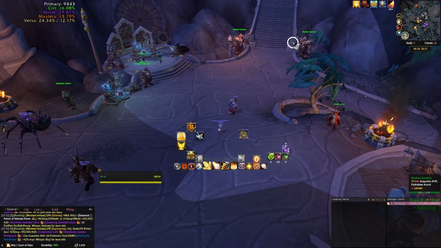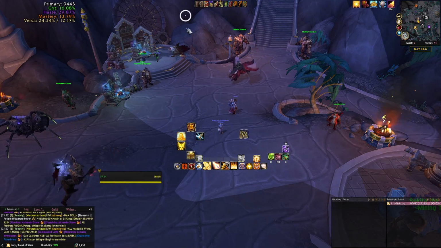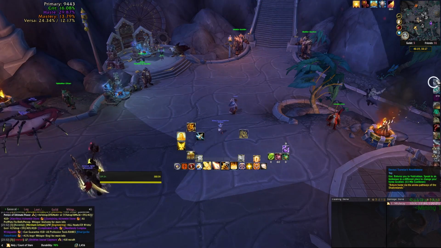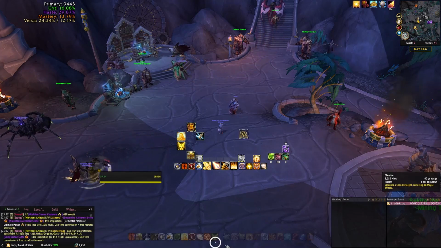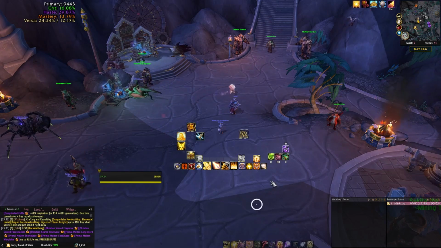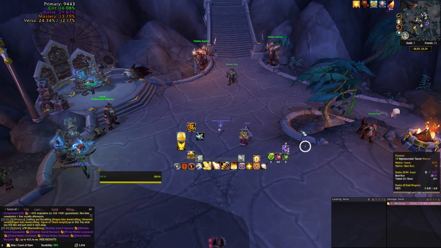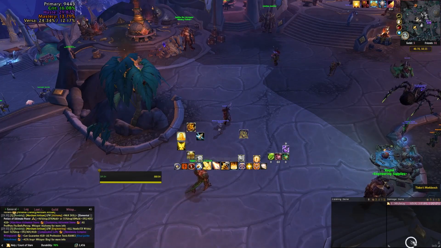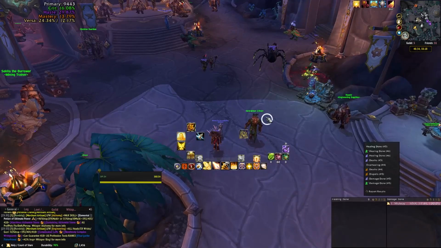Other things that I want to point out is that I got some bars up here that are mouseover hidden, so you gotta mouse over them for them to be actually displayed. That is, for example, the mini menu up here, a bar here on the right with some stuff, and then of course my actual ability bars on here. Now I don't want them to show because I know all my keybinds and there is some stuff that I sometimes have to click, but usually that's not the case and I'd rather not have them showing up because it just looks way cleaner. Now the menu also being up here frees up some space so you can have your Details looking pretty clean. You don't have anything down here on the right.